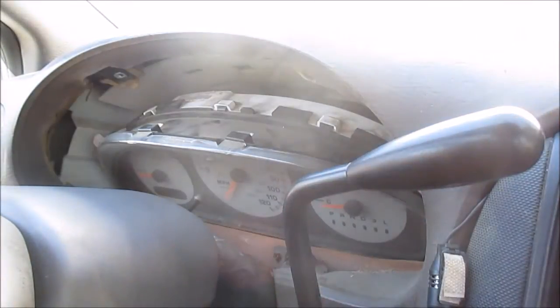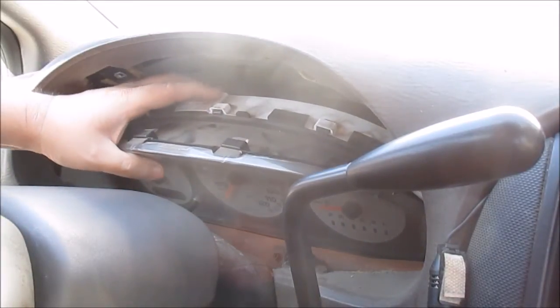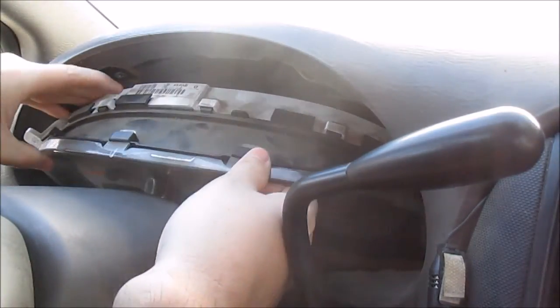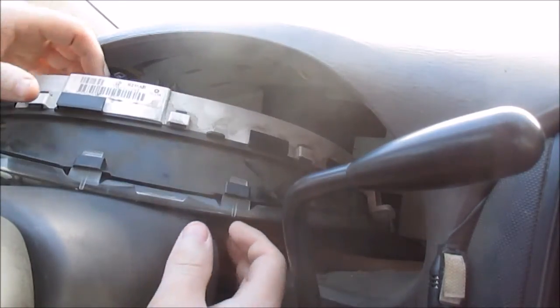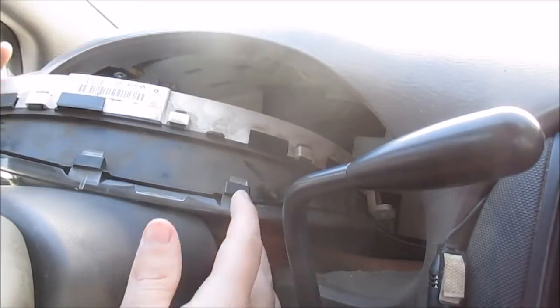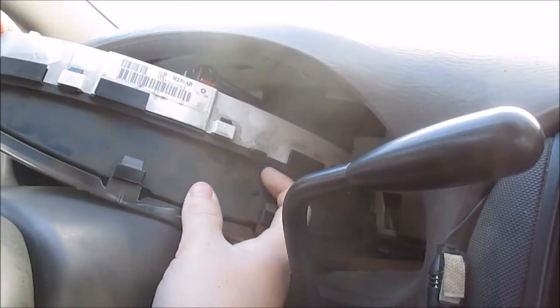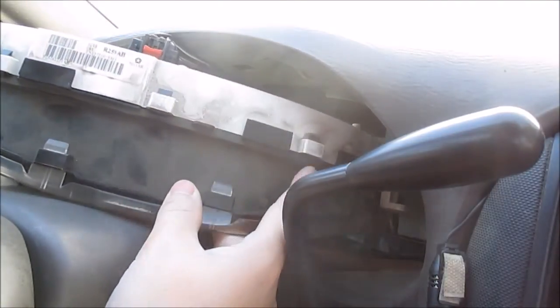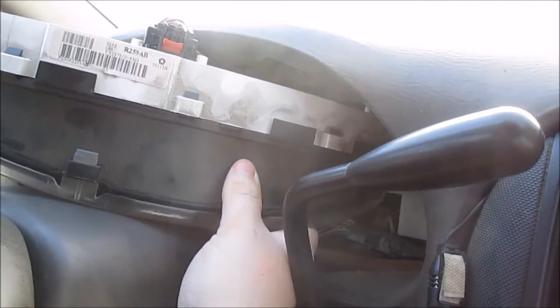Got it. Okay, now that you got all four screws out, you should be able to pull your instrument cluster out a little ways and turn it. You're trying to get to this, let me make sure you can. I don't know if you can see this because, alright, there's a clip up here, there's a tab. I'll try to pull it out or you guys can.